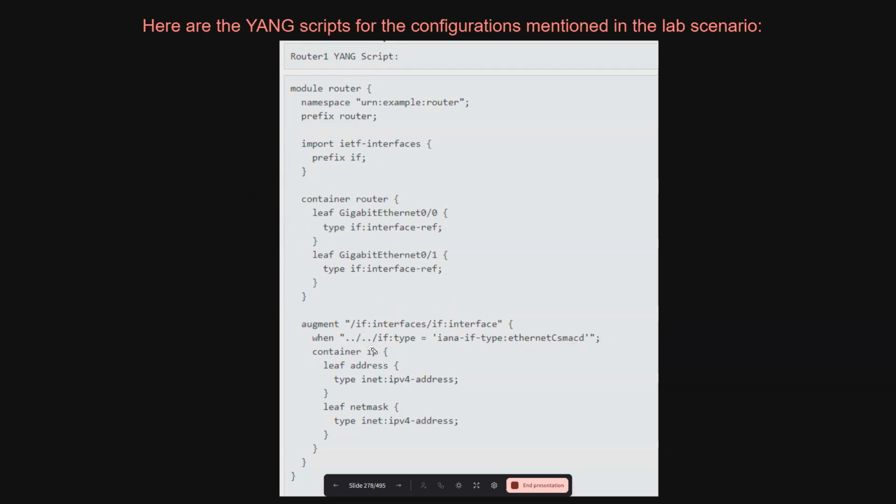Within the interface, when type is this, so here you can see the condition. If this is the condition, I will go and put the IP address, IPv4 address and subnet mask, right? So defining a particular interface for router number 1 gigi00 and importing the package, the module, this particular package, importing from here, from the module, and then we are defining the interface for router number 1.